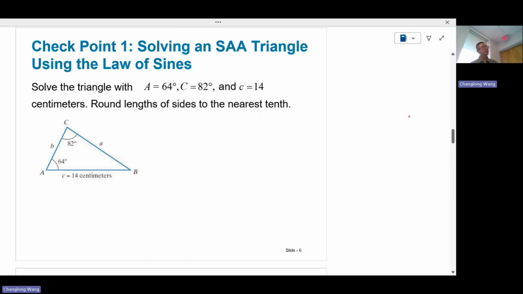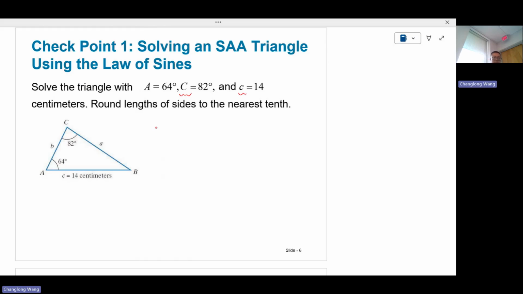So we have a triangle here. They label the angles and the sides, right? So we know 2 angles and a side. Not to mention, you see that capital C and little c are a pair of corresponding side and angle, which is always good because you see that those ratios are all about angles and the corresponding sides.